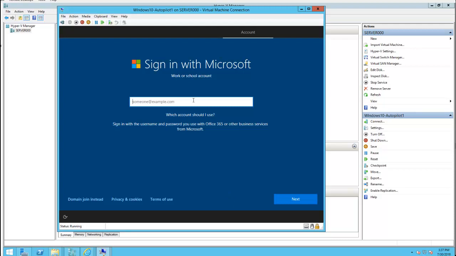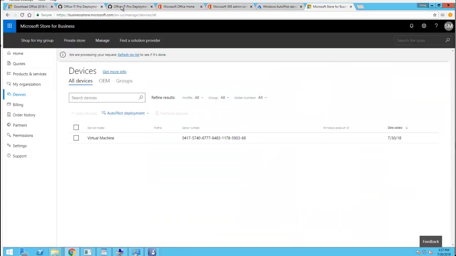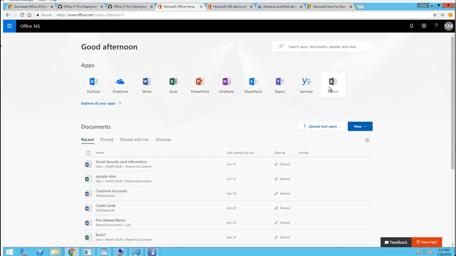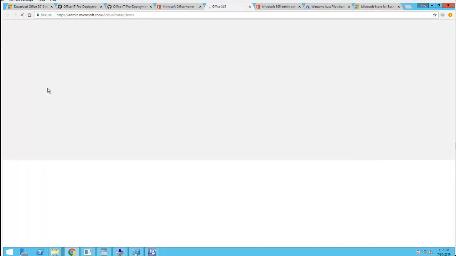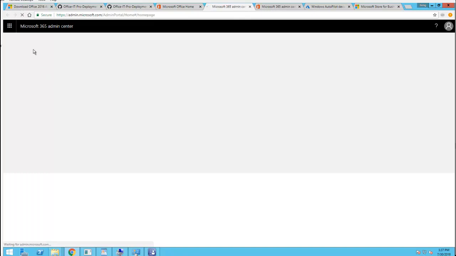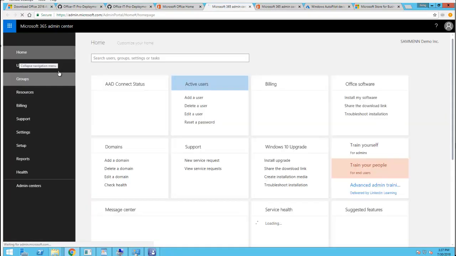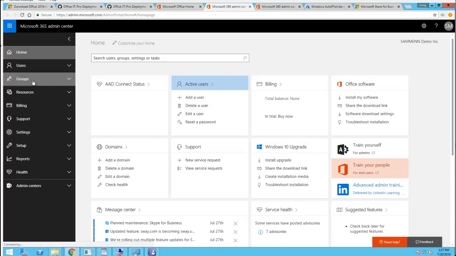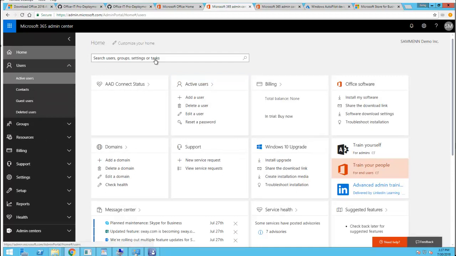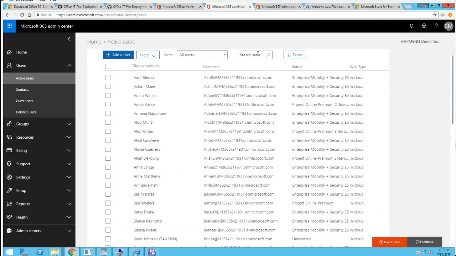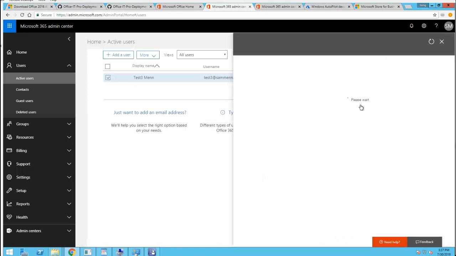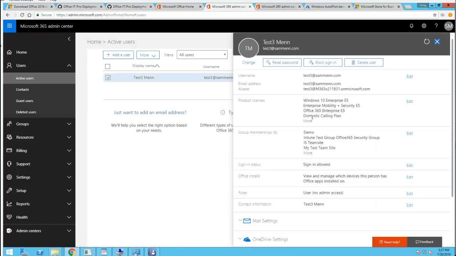I'm going to log in with my credentials. Let me see, I forgot the test account that I'm going to log in with. I think it's test 3. Let me confirm that for sure. Make sure I have all the licenses.